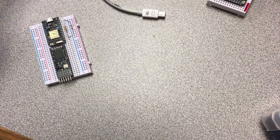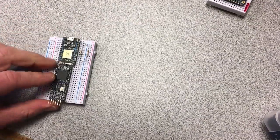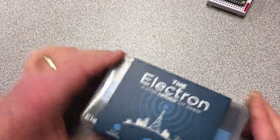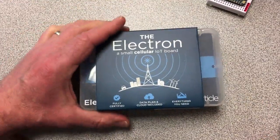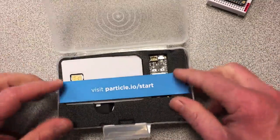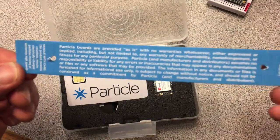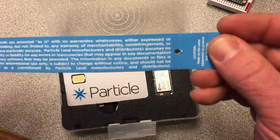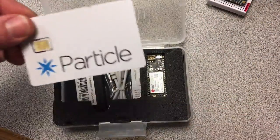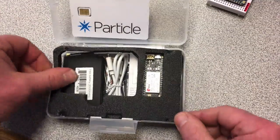Completely inadequate lighting, not a real clean workspace, but I just decided at the last second to do this. Here's the Photon with the snowboard on there — we'll talk about that in subsequent videos. So here's my Electron box. I'm going to go ahead and slide this sleeve off and see what we've got inside. Here's the particle.io start card. This is my SIM card, so the Electron is cellular, and I'll figure out how to put that in there.